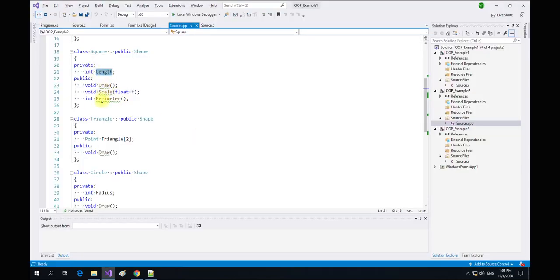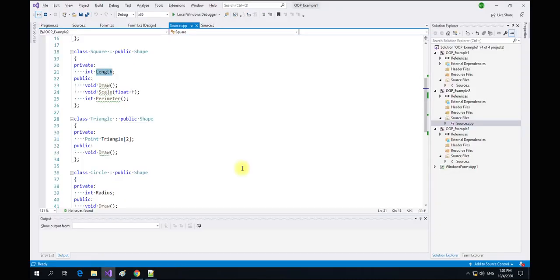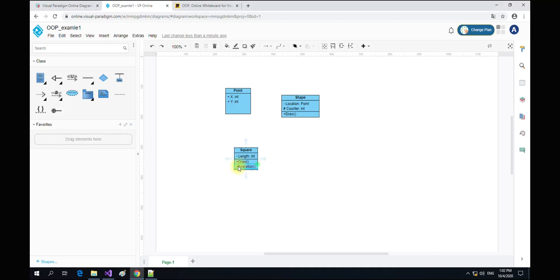And it has draw, scale, and perimeter. It has draw. It has scale, and scale takes a float f.